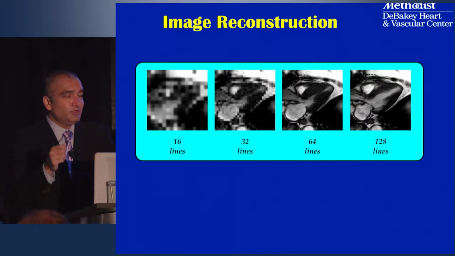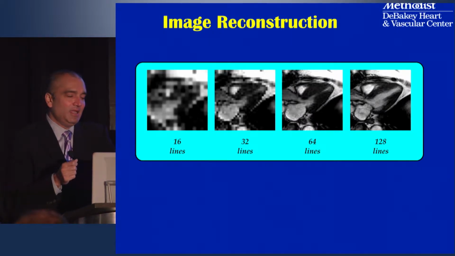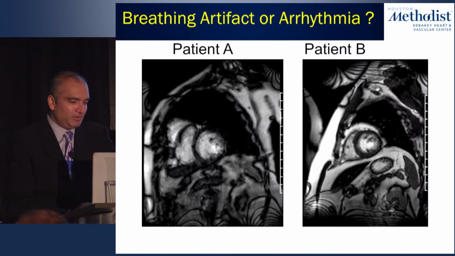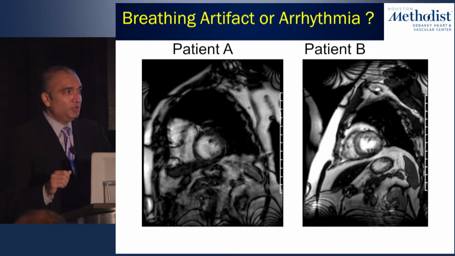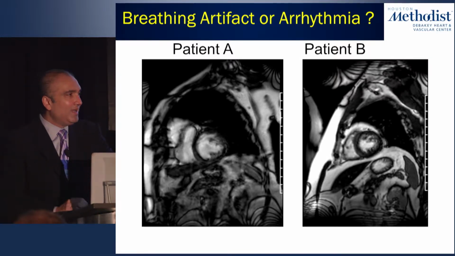So as a result, the first thing you're going to ask me is, well, what happens if things are not the same between the first cardiac cycle and the second and the third and the fourth? So if a person is having problems with arrhythmias, or they're having problems with the inability to breath hold. Well, that's an important thing for us to be able to recognize, because you obviously want to come up with ways to try to get around those problems.